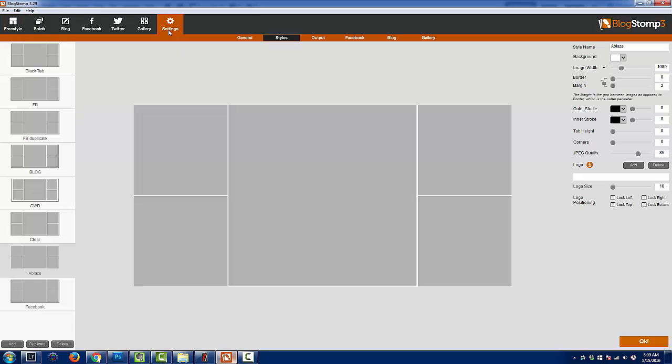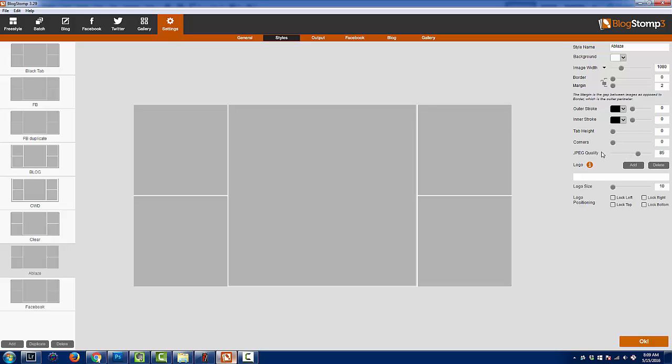So in BlogStomp, you can actually import the original size images because it's going to use its own image compression, and we can change the amount of compression here in the settings tab. If we go to settings and then styles, over here you'll see JPEG quality.